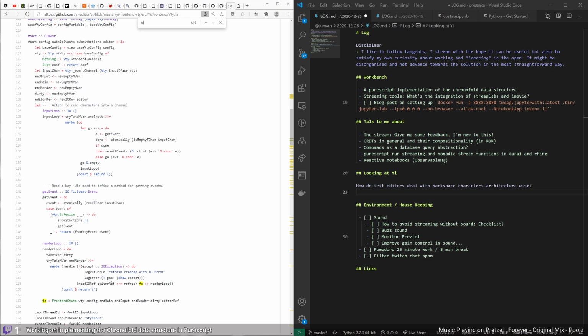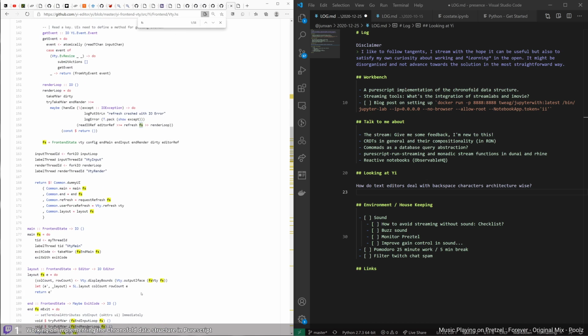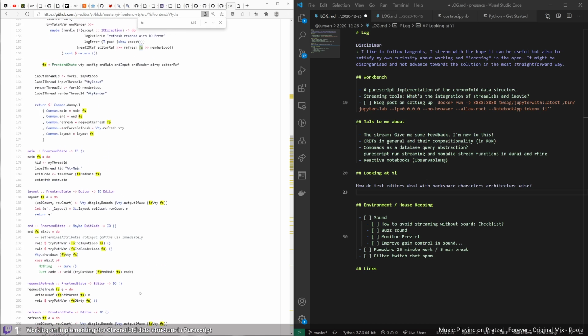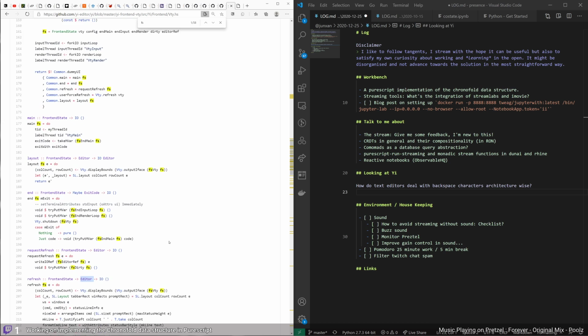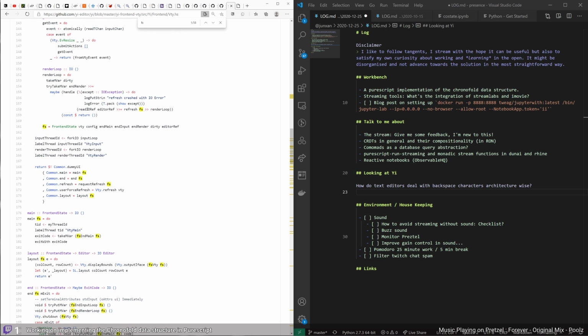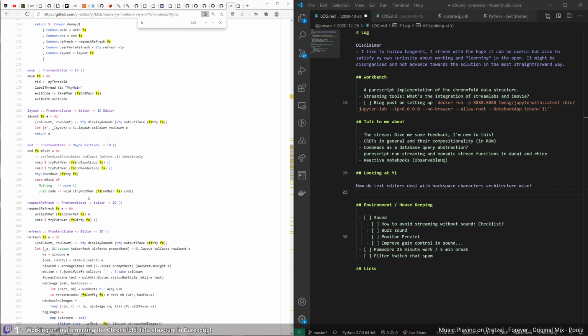And editor ref is the editor ref, and for some reason we're still passing editor ref and front-end state to refresh, even though it's an editor, not an editor ref. We read the IO ref of the editor ref, so presumably this is the same one, and so that means we should be able to get away with just a front-end state there and no editor.